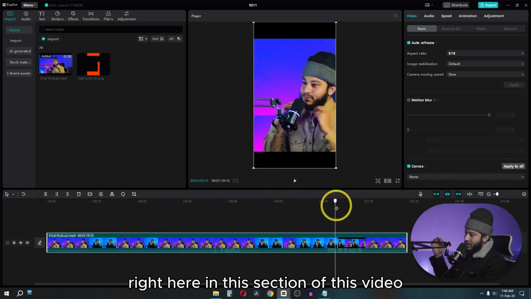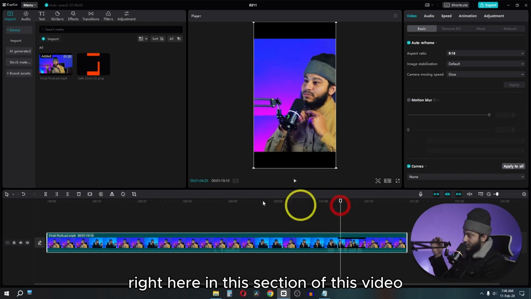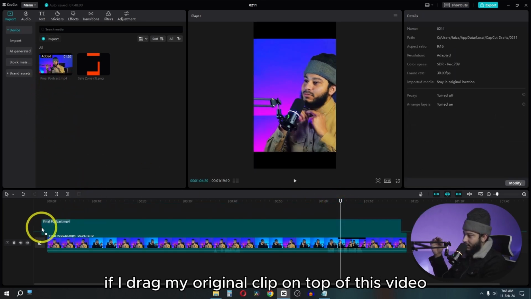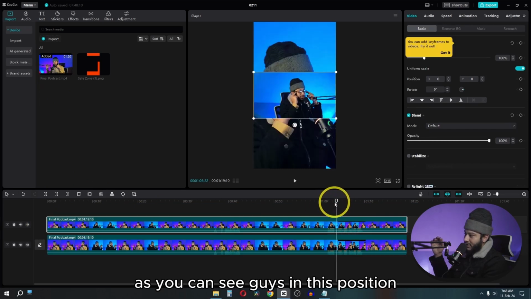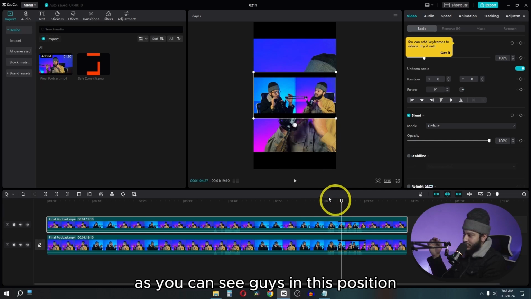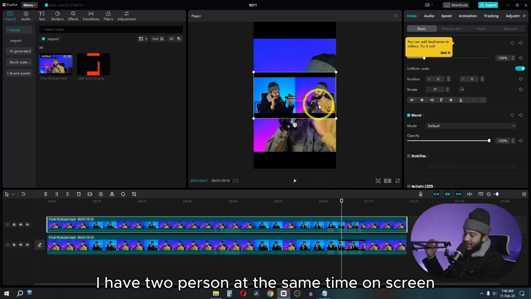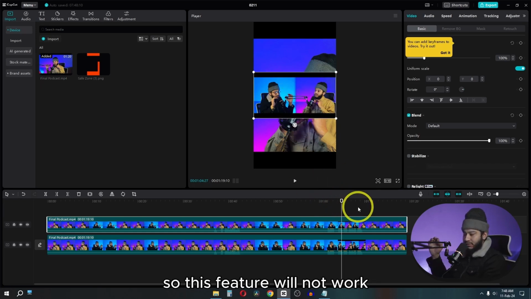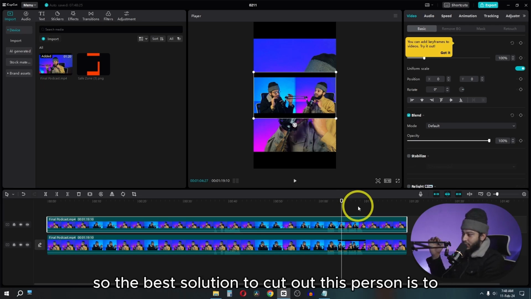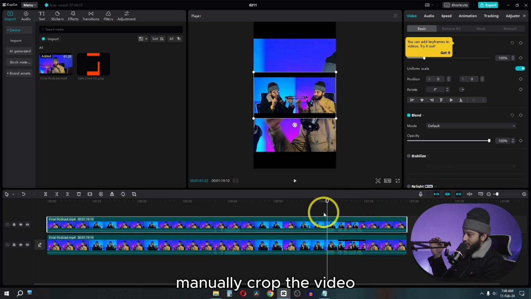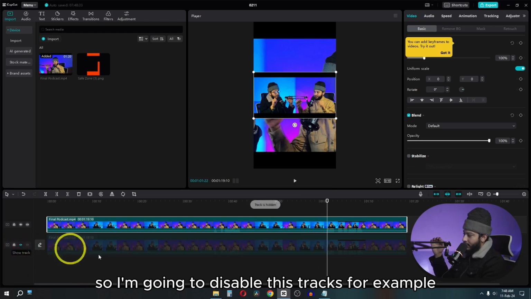Now as you can see guys, right here in this section of this video, if I drag my original clip on top of this video, as you can see guys, in this position I have two persons at the same time on screen. So this feature will not work if you have two persons on screen at the same time. So the best solution to cut out these persons is to manually crop the video. So I'm going to disable this track.